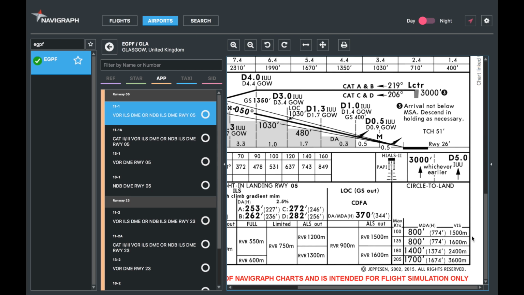And you can see visibility is 1,500 meters. That's below VFR minimums. In fact, the only way you can fly in 1,500 meter visibility as a VFR pilot is if you're below 3,000 feet, going less than 140 knots in controlled airspace. And that's something I really don't recommend for you to do. I may show you that in one of my simulators sometime, just to show you what 1,500 meter visibility actually looks like. And that's it.